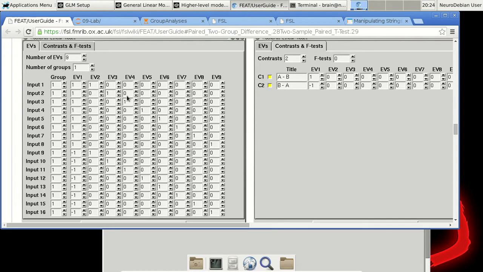But in order to do independent conditions, we would have to do 0, 0, zeros, ones, ones, ones, ones, ones, and then have another EV be ones, ones, ones, and 0, 0, 0, zeros.